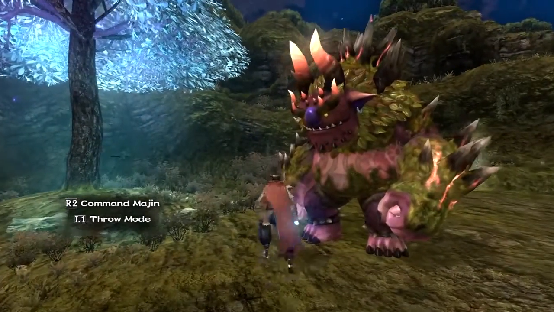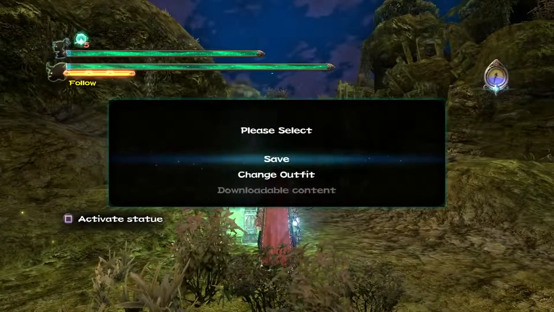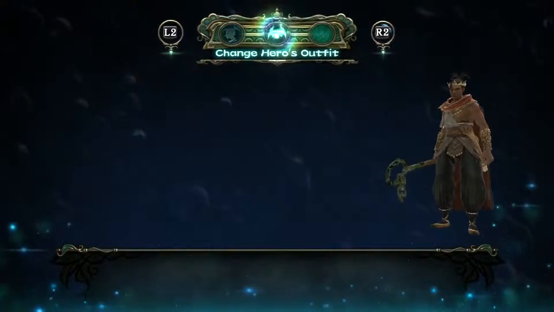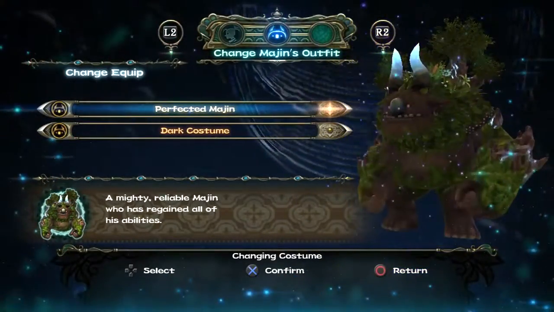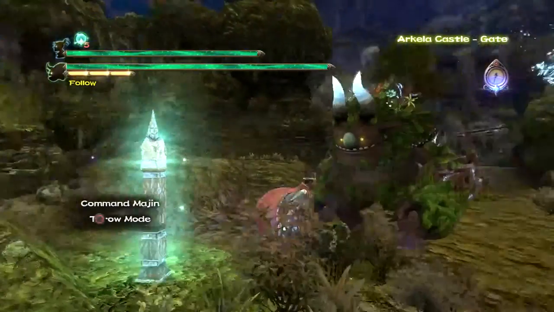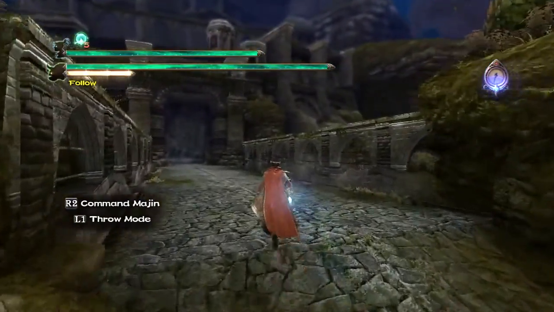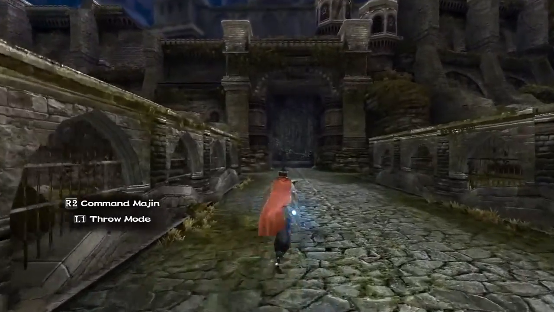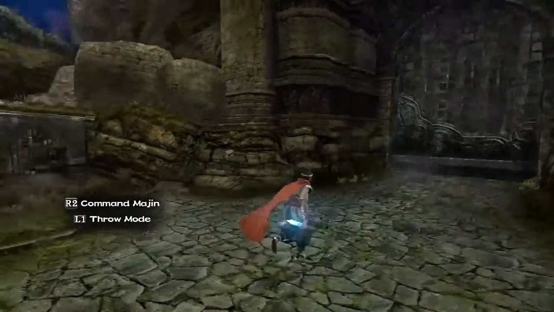I think I'm gonna revert back to his other outfit. Can't wait to see the other ones though. I'm gonna stick with the perfected Majin. Alright, let's go. I don't think it changes much, it's just the design from what I can understand.